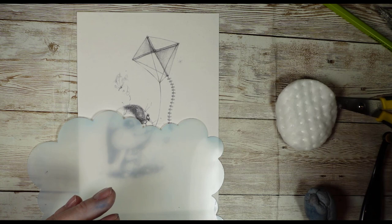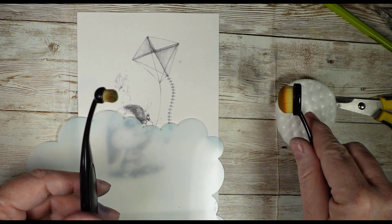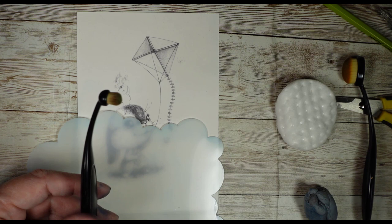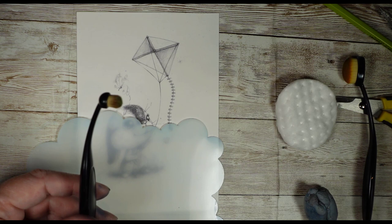I'm also going to be using this little brush. I use these a lot. I've got quite a few that I use for my distress inks. I've been doing card making for, I don't know, 20 years, so I have quite a collection of them. I have a set for the distress oxides and then a separate set for the distress ink, just because they're different chemical makeups and the opacity of the oxides.